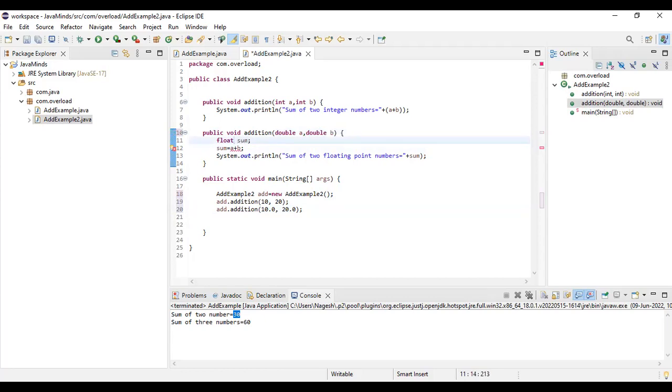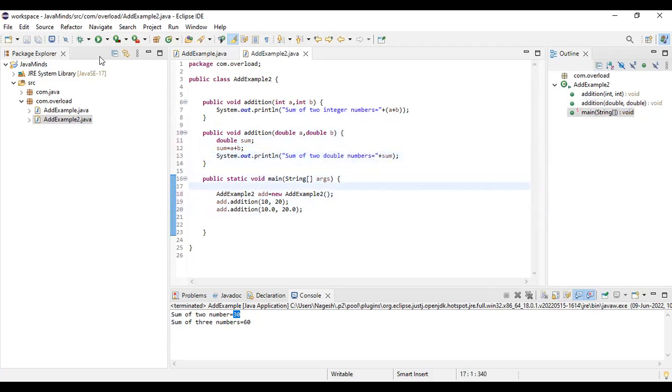This return type I also have to change to double. Now if I pass an integer value, it calls the first method. If I pass a double value, then it calls the second method, sum of two double numbers.